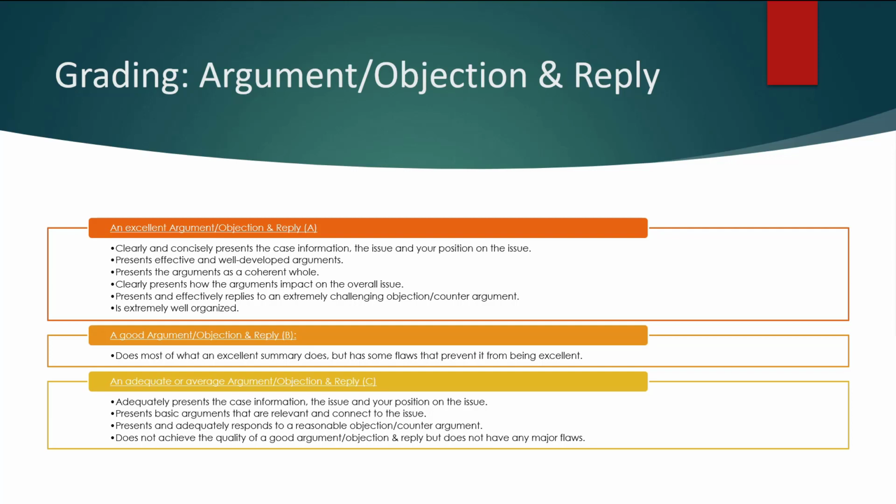To use a food analogy, an excellent one would be a meal of incredibly good ingredients, brilliantly prepared, served very well. A good one would be a meal that's got pretty good ingredients, well made, well presented, but not like 5-star, it's like 4-star. Adequate is, well, adequate. It could be like your basic, decent sandwich, decent meal. It's nutritional, reasonably flavorful, won't give you food poisoning, but is just adequate. It gets it done, but not very well.